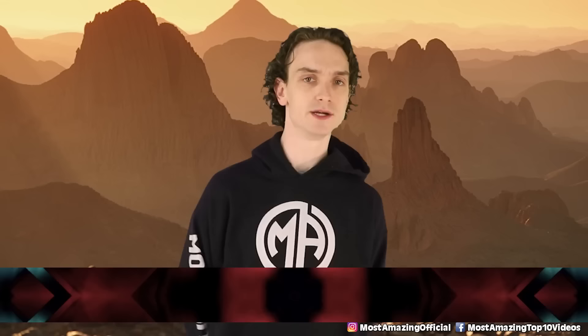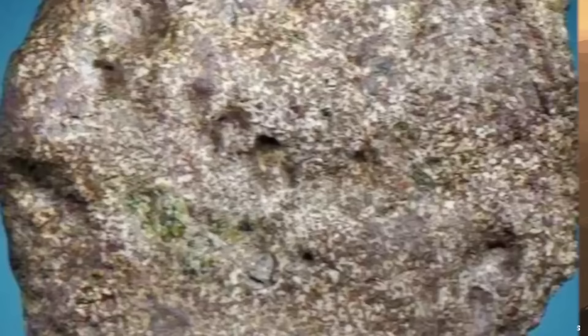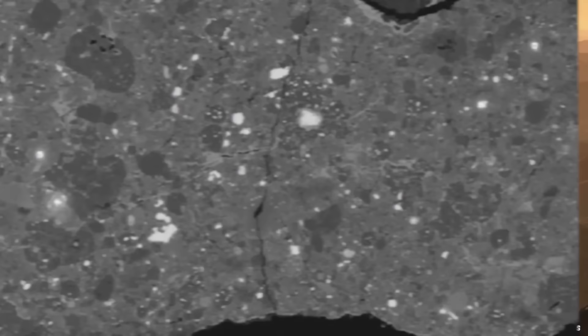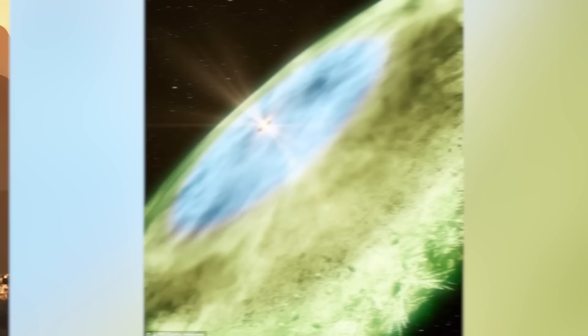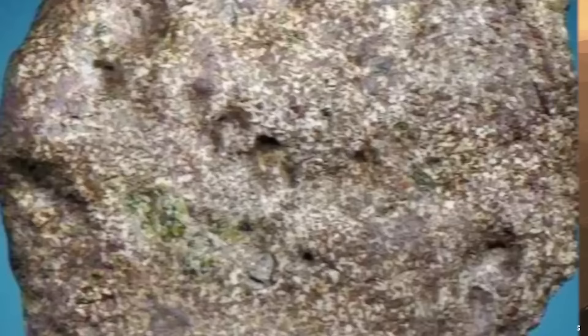Number 3: Meteorite. Scientists found ice in a meteorite — not rock in ice, but ice in a rock. Back in 1990, the Acfer 094 meteorite was discovered in the Algerian mountains. The rock was dated back to 4.6 billion years ago. Scientists studied it with synchrotron radiation-based X-ray nanotomography, leading them to find evidence of tiny pores — believed to be fossilized ice crystals. These pores may have come from when the meteorite crossed the snow line in space, which is the exact point where ice on meteorites melts. This study hopes to find out where water comes from in the galaxy, and it seems it came from much further than we thought.